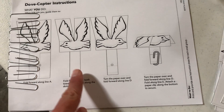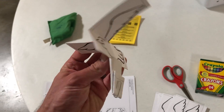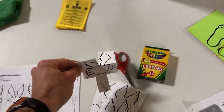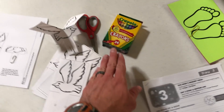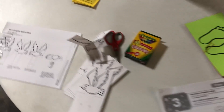Fold the middle piece, then fold it up and paperclip it — here's what it will look like. It's a pretty simple craft and it's really cool where they can hold it up above their head, drop it, and it helicopters down to help review the story of the Holy Spirit coming on Jesus in the form of a dove. If they want, there are some crayons that they can color their dove with, but some kids may want to leave it white.